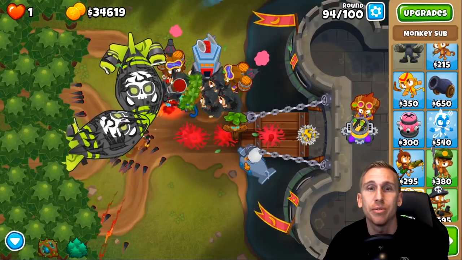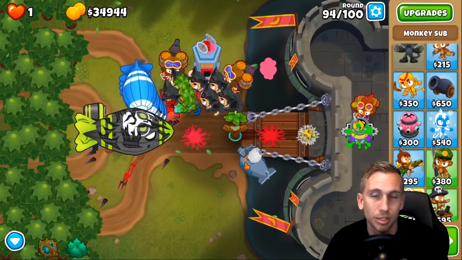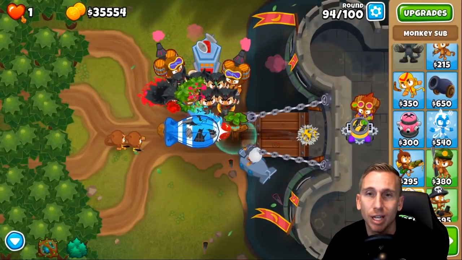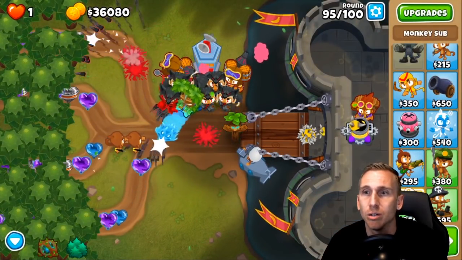water. And if you have water, I would definitely use the, what is that thing even called? The ballistic thingy. First strike capability. Definitely go for that one. It's super easy. Like I said, we need this perma spike.